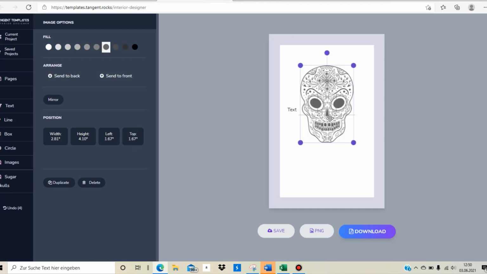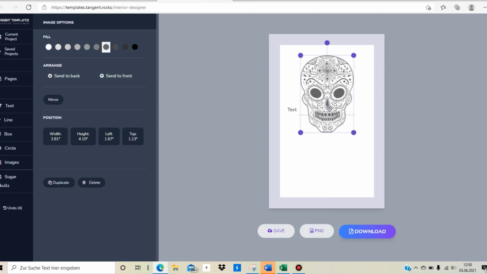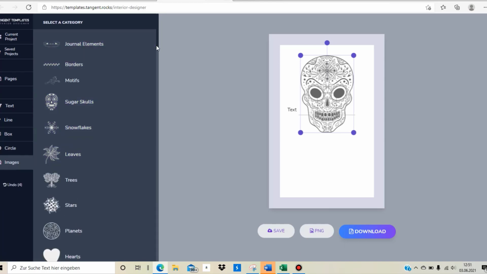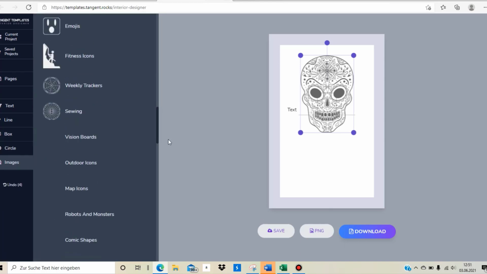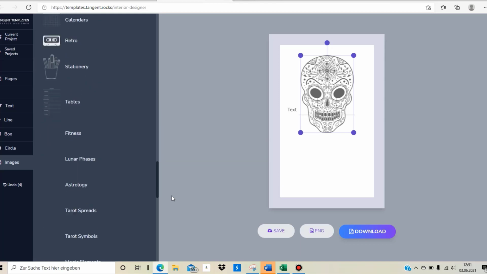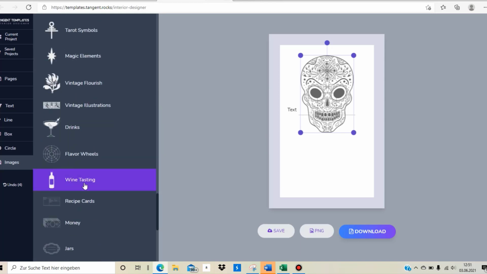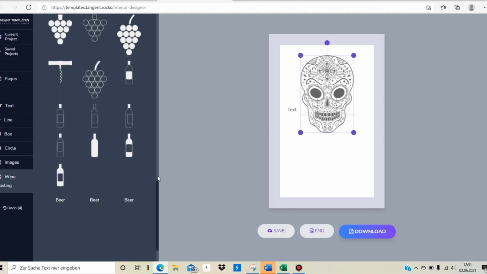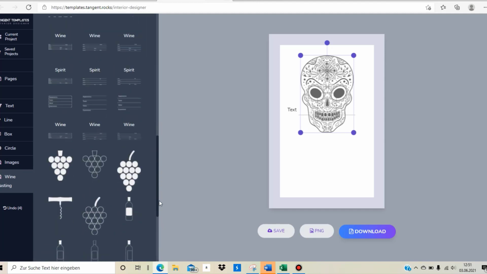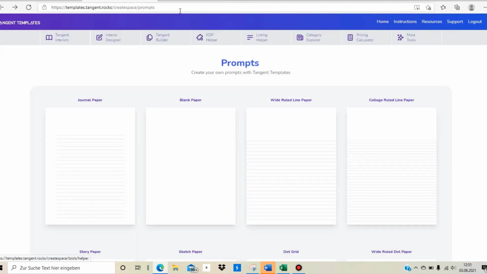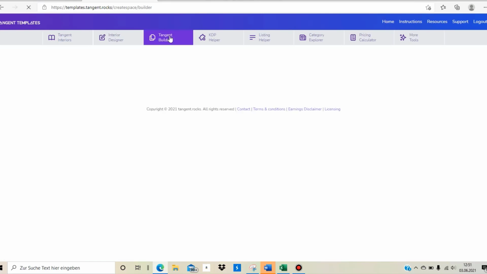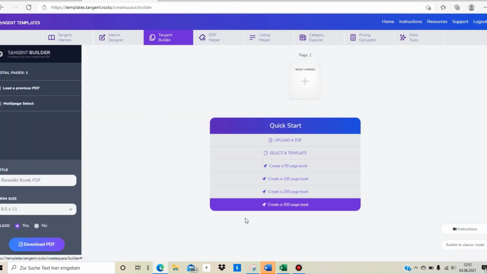So if you don't have a Canva Pro subscription, you can just do it here and probably create a coloring book. They seem to have lots of images as well that you probably can use. Otherwise they wouldn't be in here. Pictures, icons. Okay. And if you click on these categories, you get down to further images. So that is really nice. I'm going to certainly have a closer look at that as well in further videos. What else? Tangent builder. Don't know what that is. What does a tangent builder do?